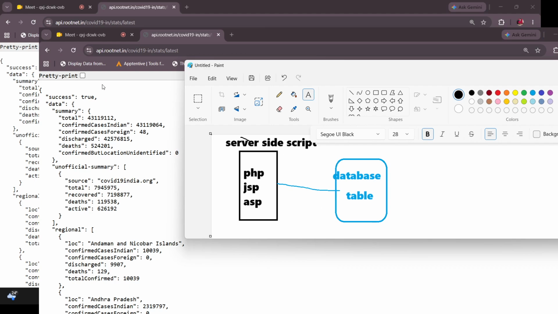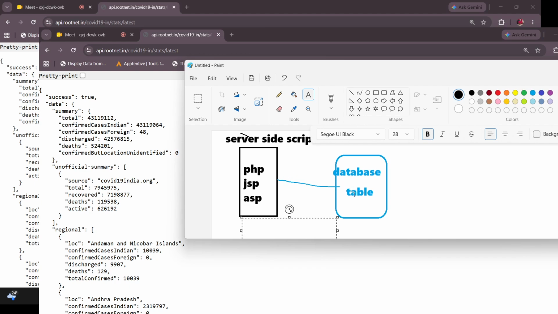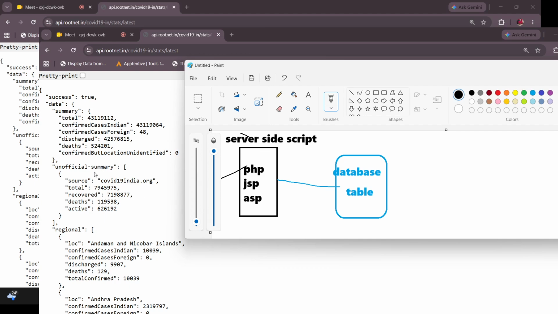But generally remember, whenever you are saving this, there is a folder and a file called stats. Within that, there is a file called latest. At that particular address, this file gets executed, which gets the data from the database and gives the response in the form of JSON. So this URL is available at some server address where a script is present, and that script deals directly with the database.